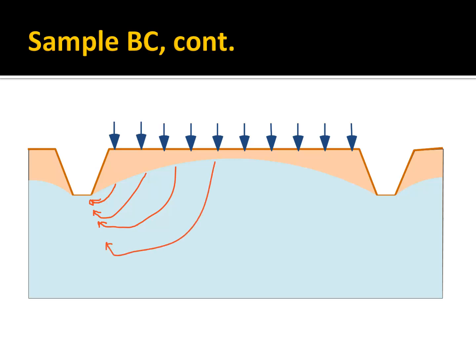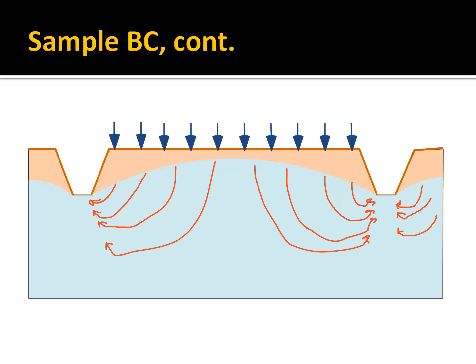Let's see, one more here. And then on the other side, we get the same thing. The water's percolating down through the vadose zone, and then once it hits here, we get flow like this. It's hard to sketch here freehand. And then we have water coming from the other side. We're going to assume we have similar conditions on the other side. And so we get something like this.